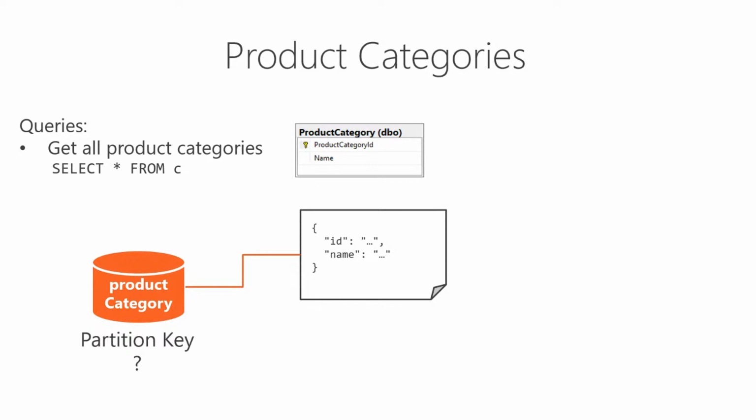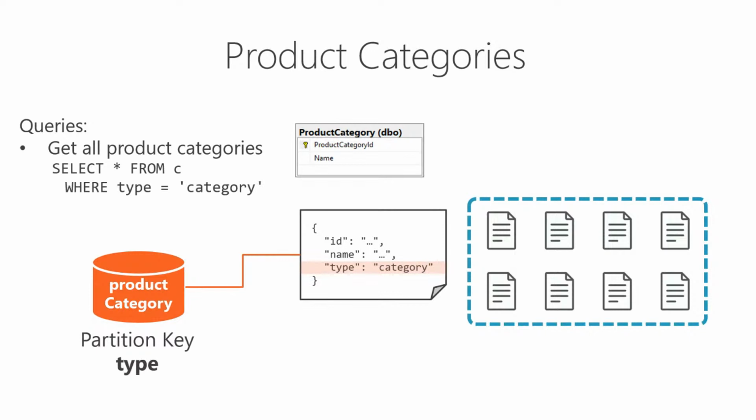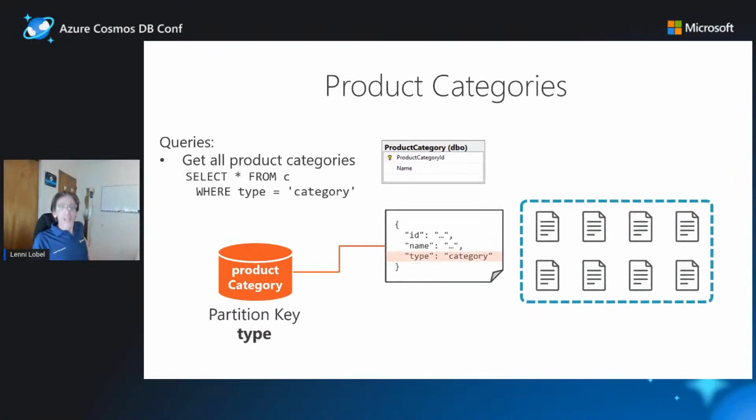And the way that you implement this type of pattern in Cosmos DB is to add a type property. Really, I want all of them inside 1 logical partition. Think of this as a lookup list. Anything that's of reasonable size, and when I say reasonable size, I mean it'll fit inside of a single logical partition, which is limited to 20 gigabytes in size. And we certainly don't have a list of product categories coming anywhere near that. So there's no problem at all putting them all inside one single logical partition.